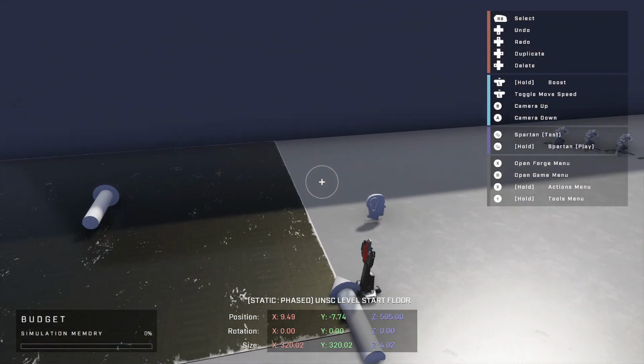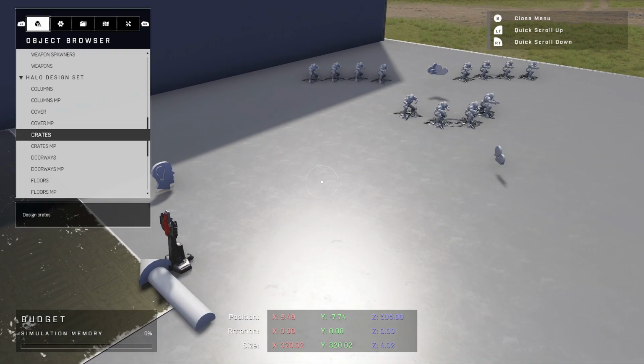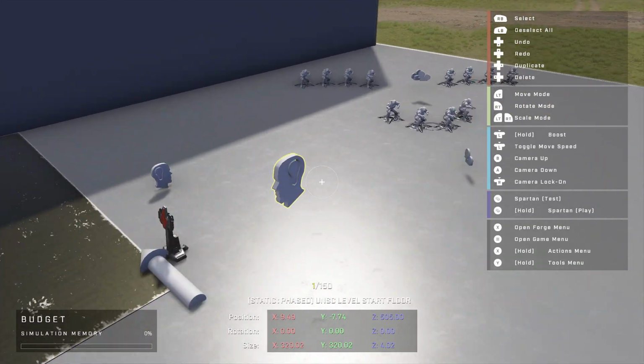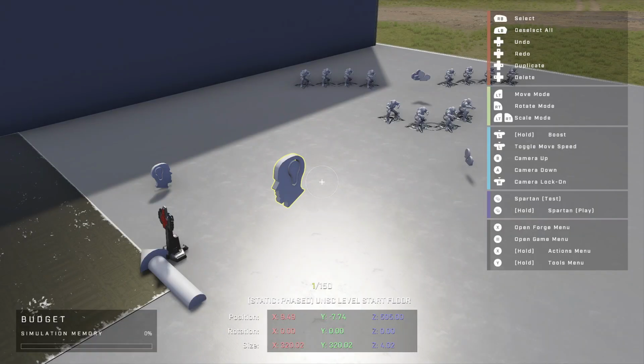First off, if you don't already have a node graph, go into the menu, up into the gameplay section, and then down to scripting, and you can create a script brain. If you don't already have one, hold your Y button and go up to the node graph menu, and it'll open the node graph menu and create a script brain for you.